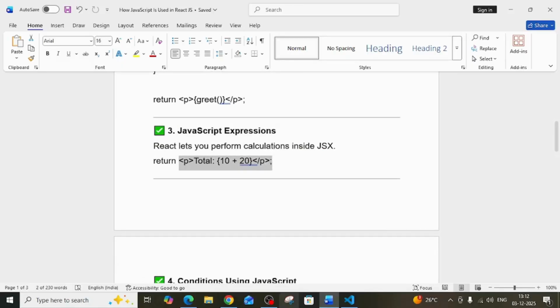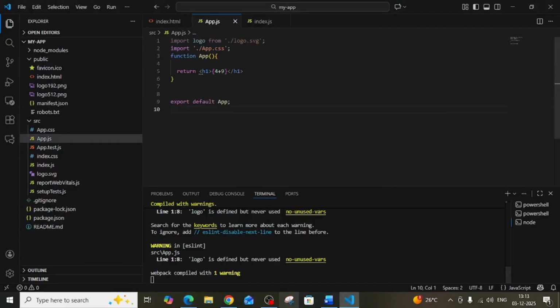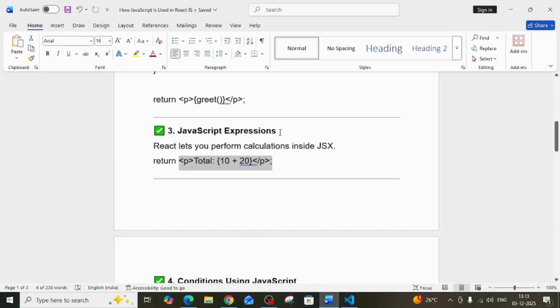Next, you have learned about function calls inside React and the JavaScript expression. For a JavaScript expression, you can write it in a p tag. Suppose you want to write an expression directly, how to write it here? For example, 4 plus 9, so what outcome will come? 13.